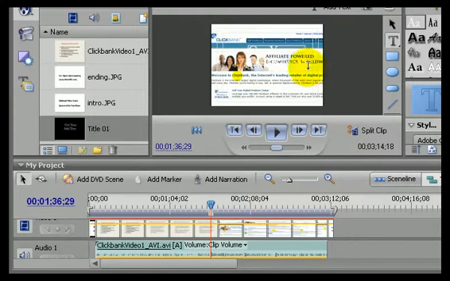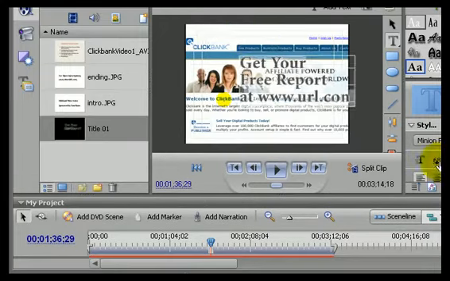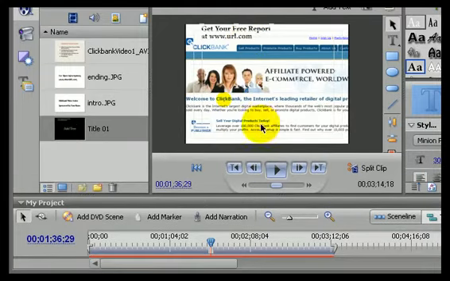You can say, get your free report, and if you highlight that, right now you can't really see it because it's white, but now you can see it because we made it black. Get your free report. And of course we can make it smaller by changing the size. So if you do that during the video, while the video is playing, your viewers are actually going to see this appear on top of the video.